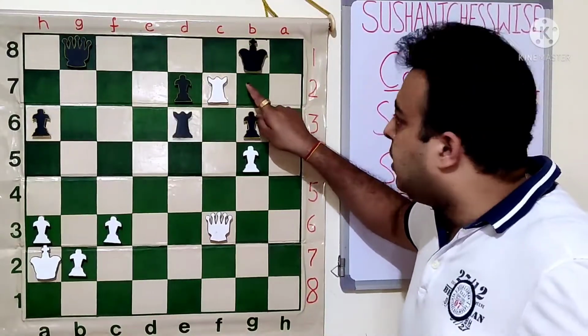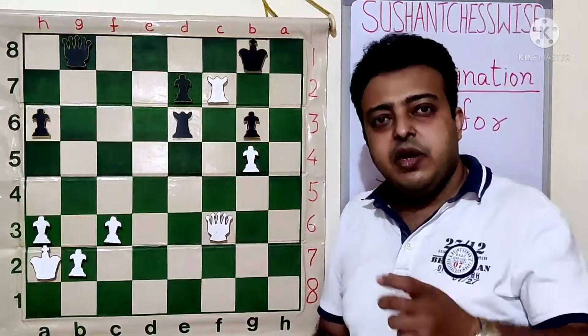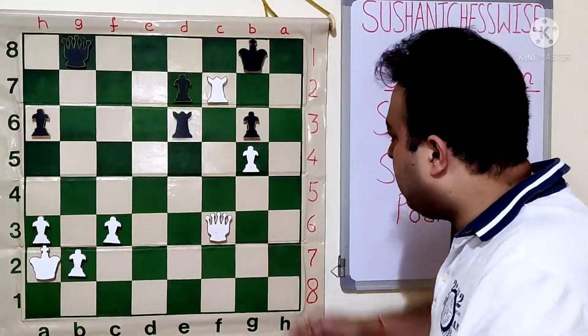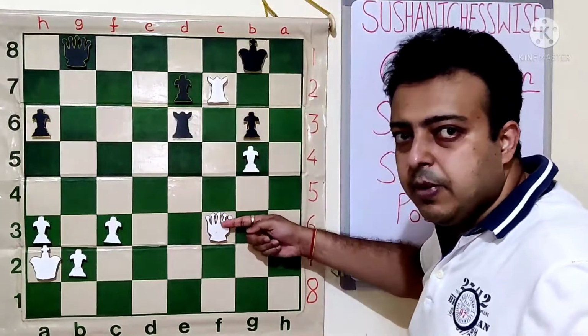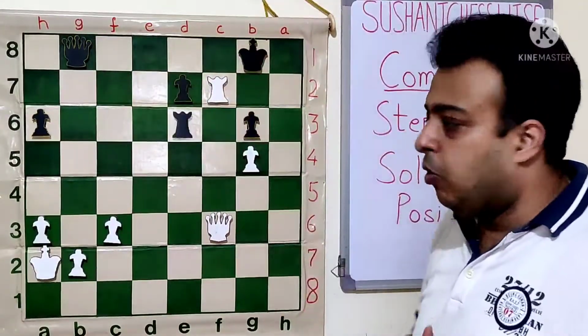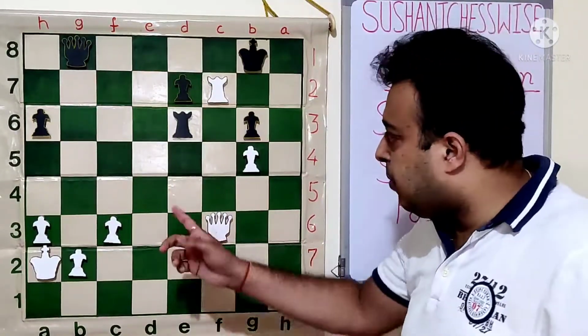Moreover, we will say h7 is weaker, since the queen is on a white square. We can then bring more attacks, so it is more liable to become weak. g7 cannot be attacked by the queen. f8 is still guarded by the queen and king both. We see that white has an extra pawn.